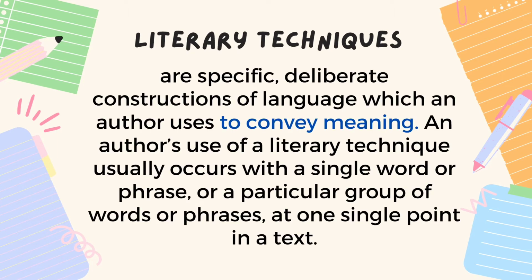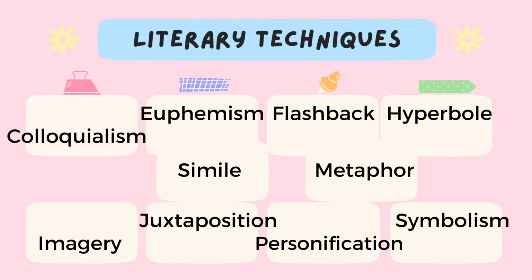These are specific, deliberate constructions of language which an author uses to convey meaning. An author's use of a literary technique usually occurs with a single word or phrase, or a particular group of words or phrases at one single point in a text. These are the literary techniques. Let's discuss them one by one.